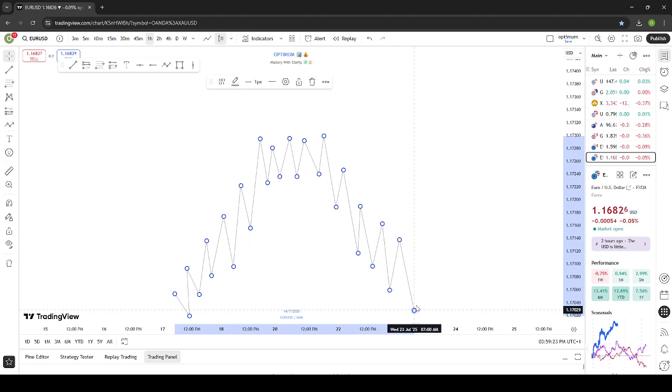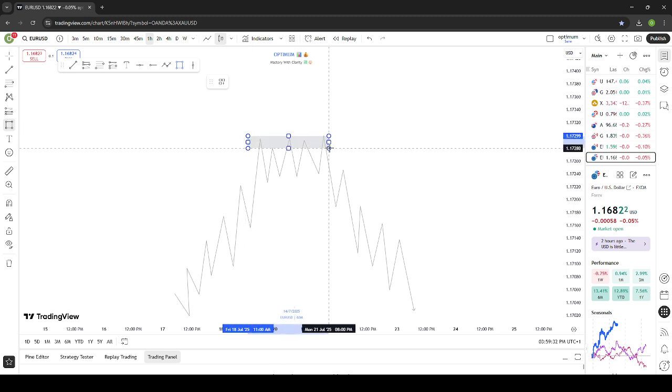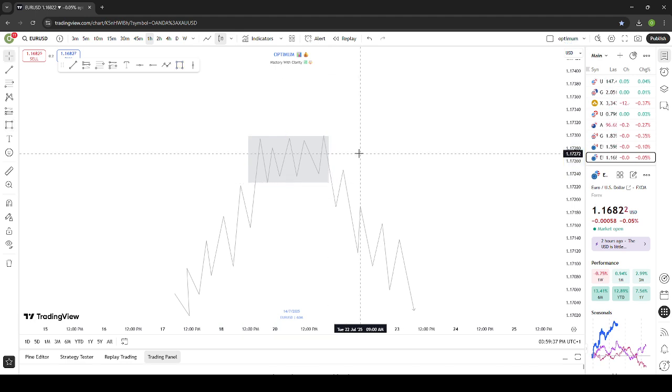Most times you can call this a range, but in real sense, it's not actually a range. Why? Because this was just the market consolidating to grab enough liquidity, or get enough SLs as possible, so that it would have enough power to push down by the time we are ready to go down. Once the market is ready to go down, it needs all of these SLs that were taken before. That is what it will use to start its entire movement, because all those things are money that will be needed to fuel the market later on.